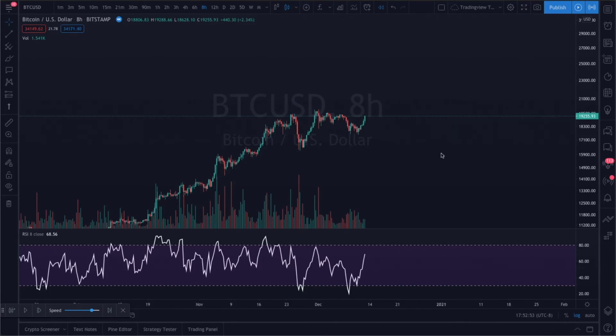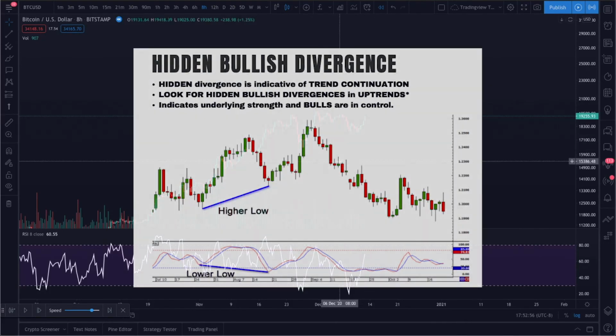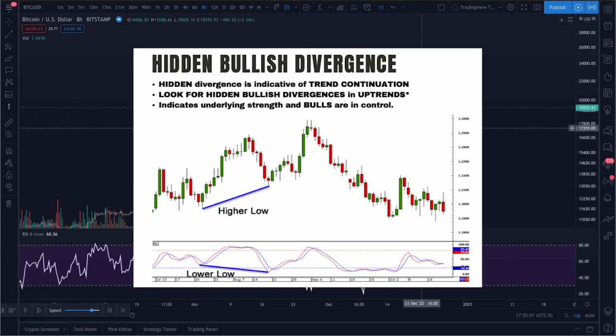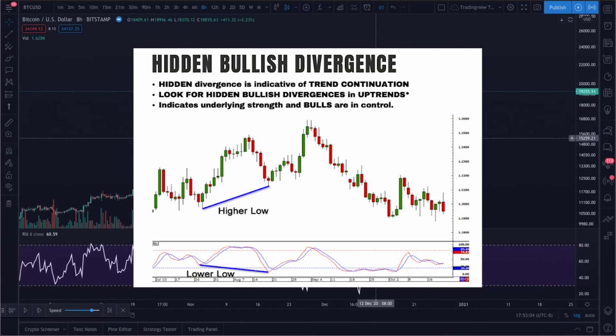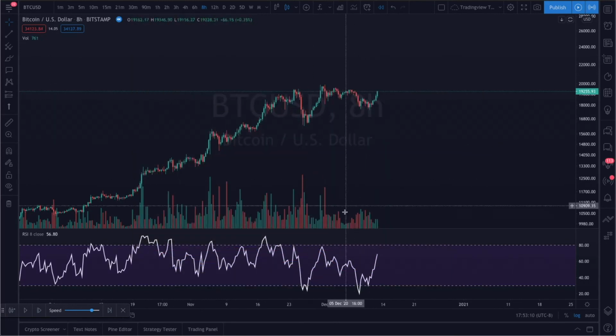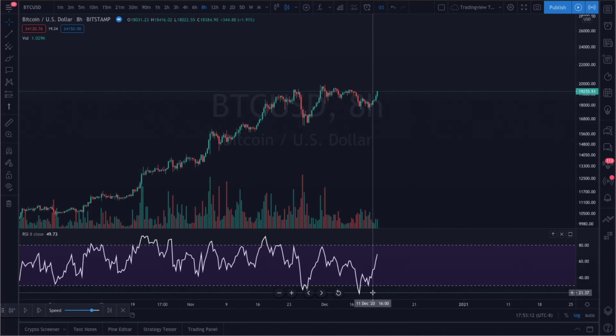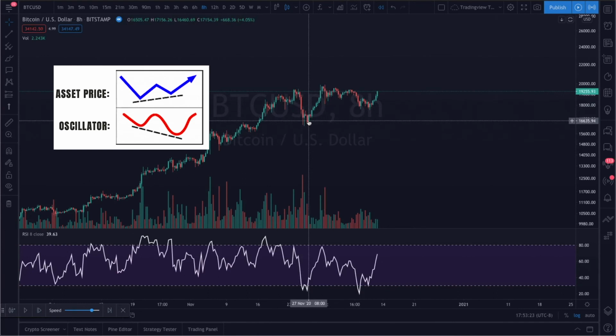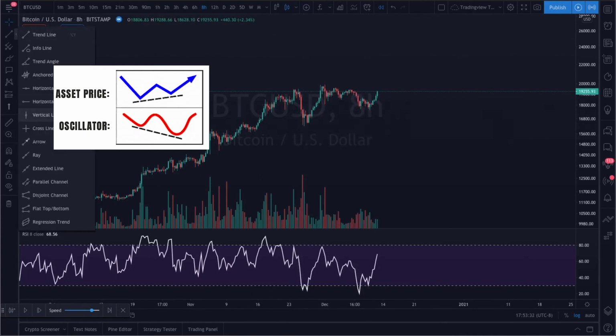Now, hidden bullish divergence is going to be crucial in trying to understand if a trend is going to continue or if it has a likely probability of moving to the downside. So we're looking for a low and then a higher low in price, and then a low and a lower low in the oscillator. So say we are at this consolidation period that we saw with Bitcoin in early December. We got this move to the downside, this little pullback here, and then price moved back up to the upside, a bit more consolidation, and we got another pullback here. So we have our two lows to work with here.